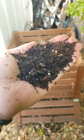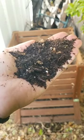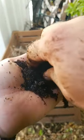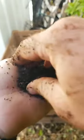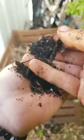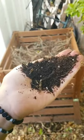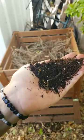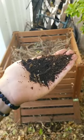What does it look like? It looks like good soil that is swarming with life. It looks crumbly, like chocolate cake. It's well aggregated, like healthy soil. This is basically topsoil that we built right here. That's pretty much what compost is. It's topsoil. And we use it as a soil amendment.